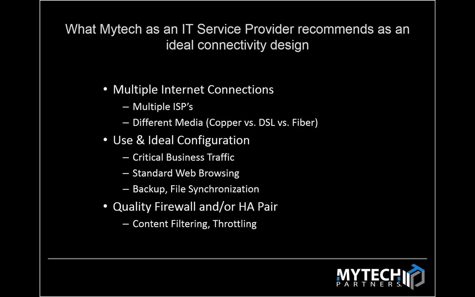An example may be that you might have a local cable provider providing one large pipe at a low cost, and then you may have a T1 or some bonded T1s providing a much more stable but lower bandwidth solution, which we can associate with internal services you have to provide.